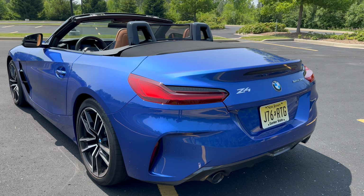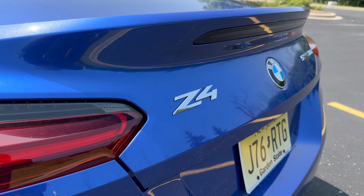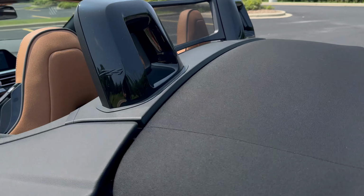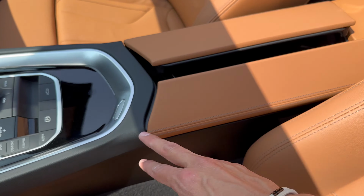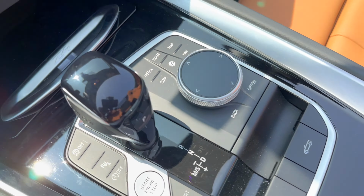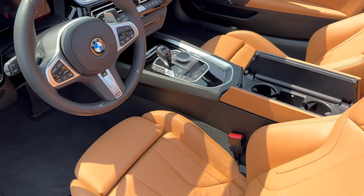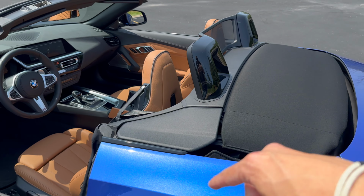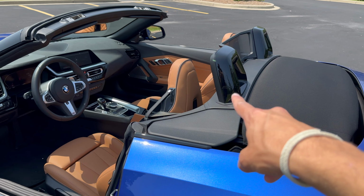But of course, there's other letters on this car. We're gonna count how many Z4 badges there are. So there's one on the tailgate, of course. There's one on each side of your rollover head bolsters. Stepping into the interior, we have one hidden in your center console, and we have one up here for your wireless charger. So that, I believe, makes 5 if you include each one of these headrest things. So more M logos on the Z4 than Z4 logos.